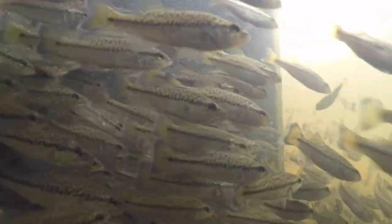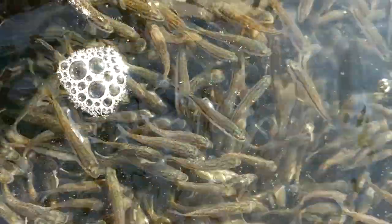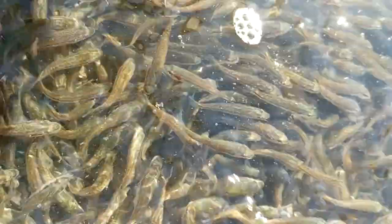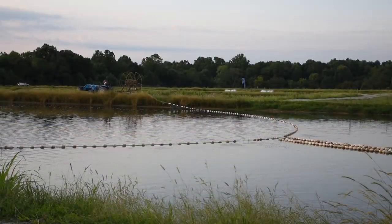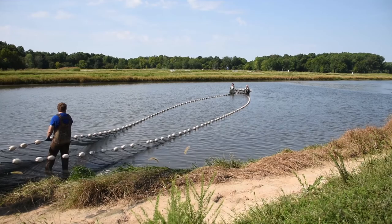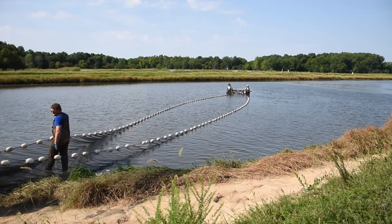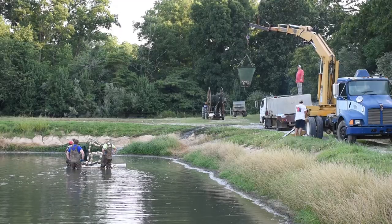So initially when we bring the fish in, we'll put them all in one pond because they like to compete for the food and it keeps them aggressive and keeps them active. So we may start with pond one and we'll have 90,000 fingerlings. As they start to grow in size, we don't want to run into any overcrowding, so we'll start separating them out from one pond to the next. And we keep dividing them up so we can maintain our water quality and at the same time keep a healthy fish that's competing for the food.